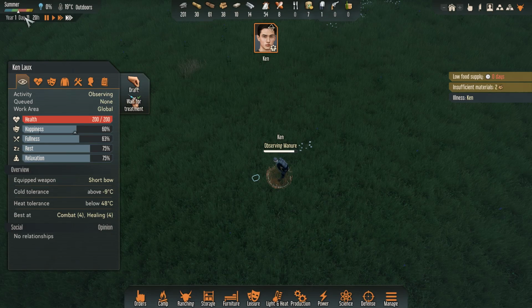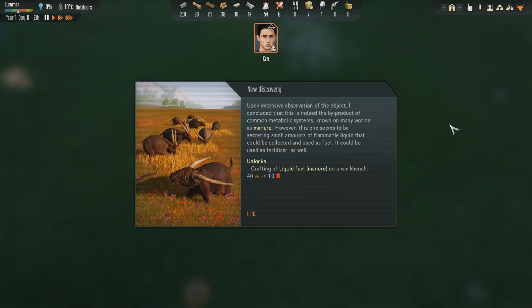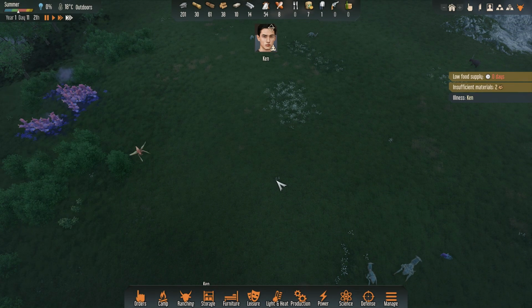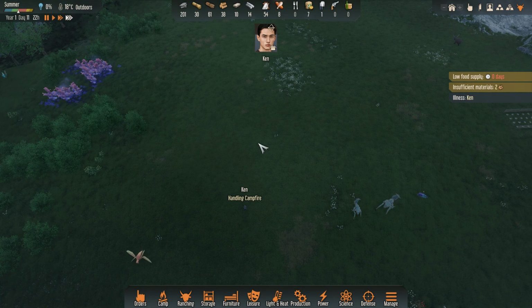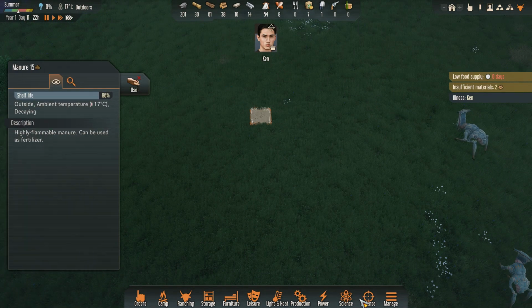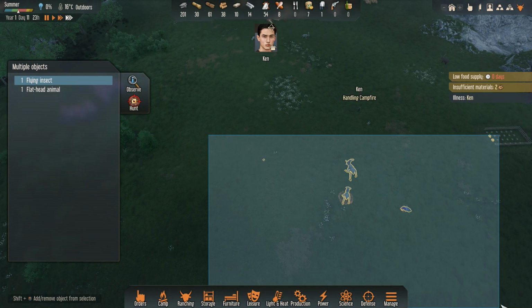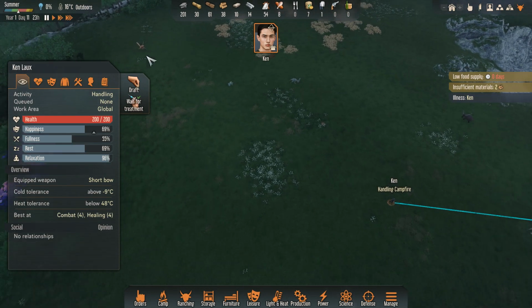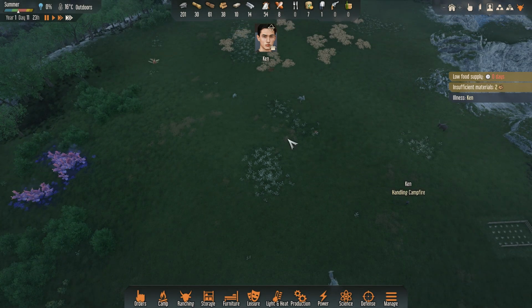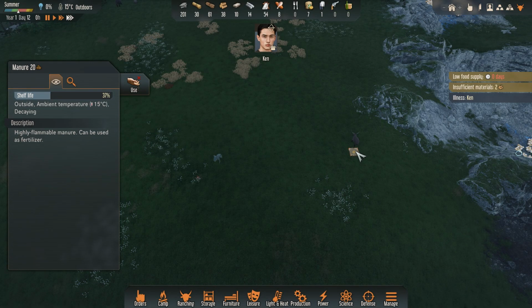We are on day 11. I think in a couple of days we'll get the next wave. The discovery of manure. 40 manure can be converted into 10 liquid fuel. How much manure is there? It's only, I think, 15. Not much. Is there any manure there? 20.